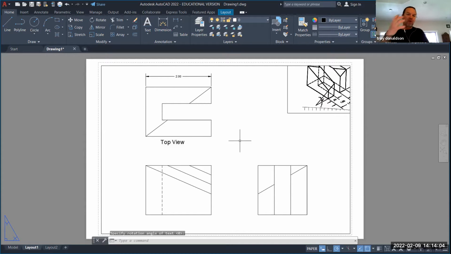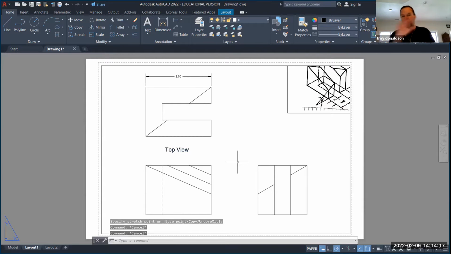Those named views go under the view. So that's one of the standards we want to follow. You have to think about that right away. Maybe that's a little too close. I'm going to get it down here a little so I can put a dimension in there if I want to. And you can always move them around if they're in paper space and it doesn't affect anything else. So I get those named views below the view. But I think we're good.